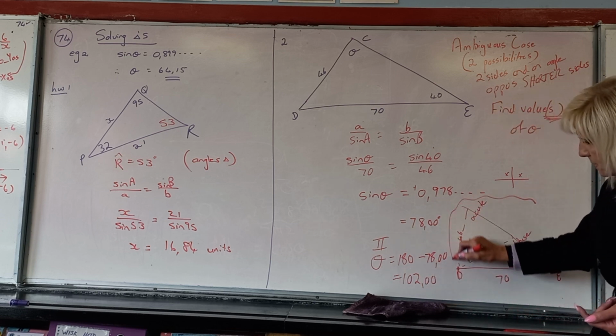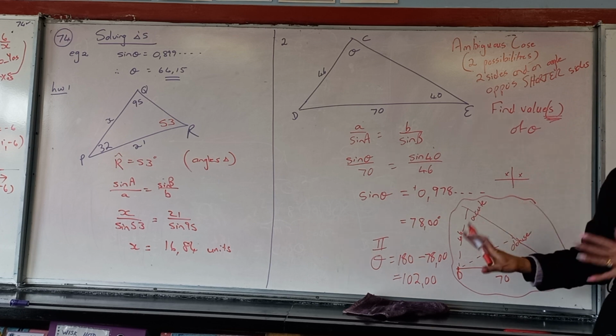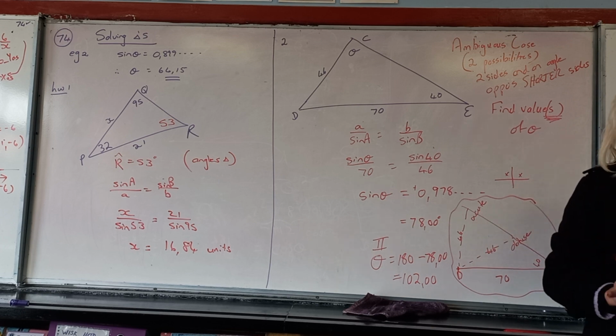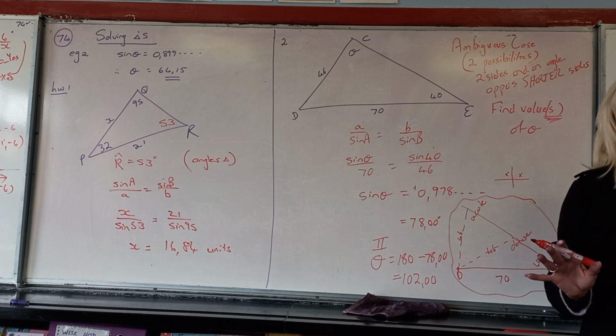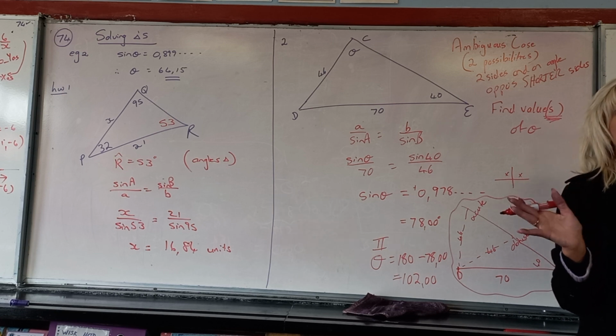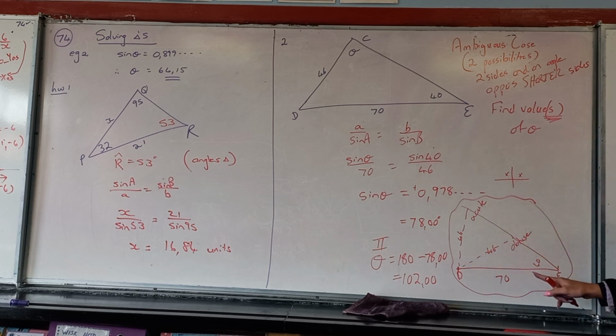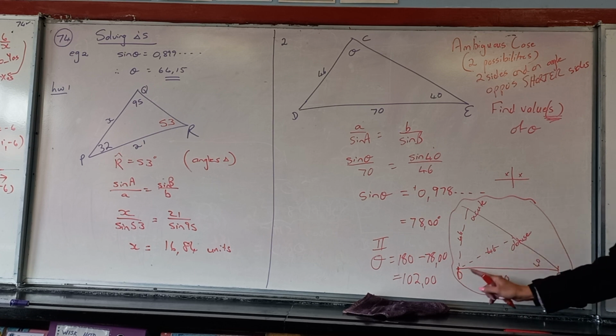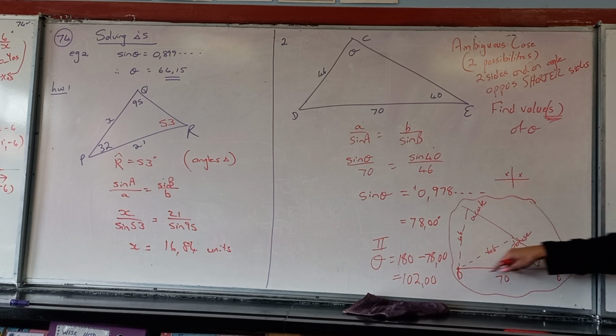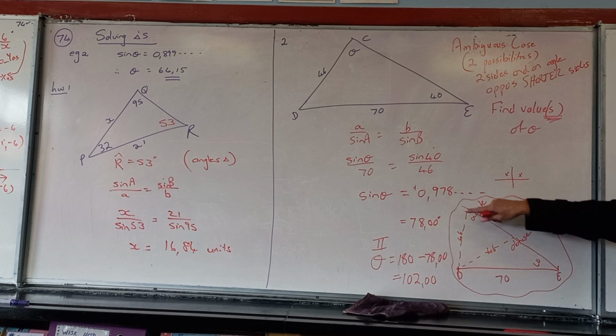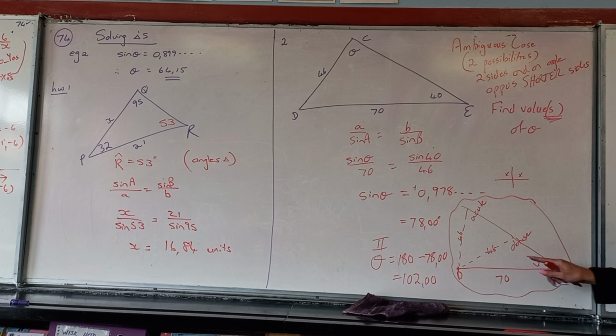Because of this possibility, and please sketch this for yourself just so that you have it and see it, but you're not going to do it again, just to see how can it possibly be. There could have been two possible triangles. This is definitely 70, this is definitely 40, this is definitely 46, but it can sit in different ways. So either I could have a big triangle with an acute angle here and a long side here, or I could have a smaller triangle with an obtuse angle here and a shorter side over there.